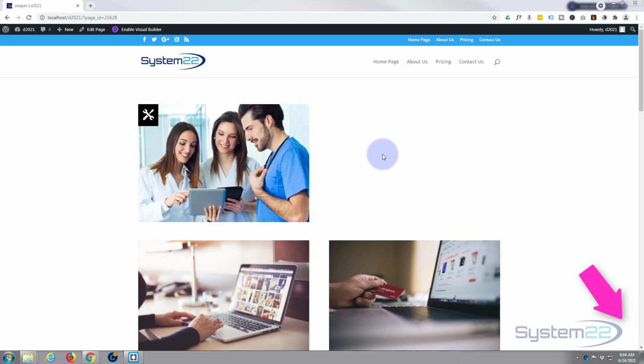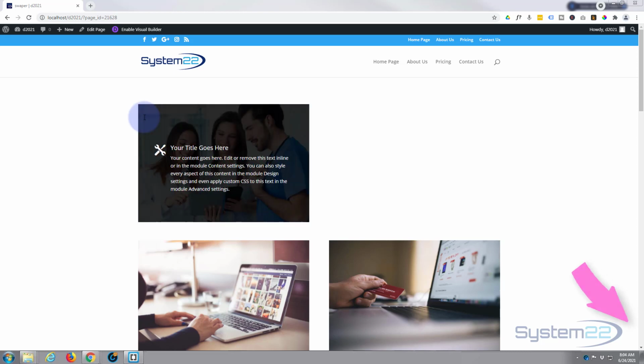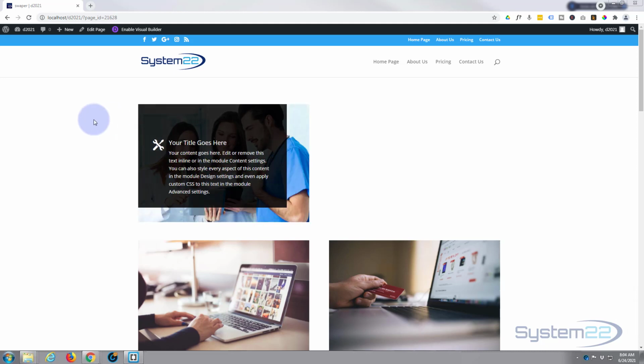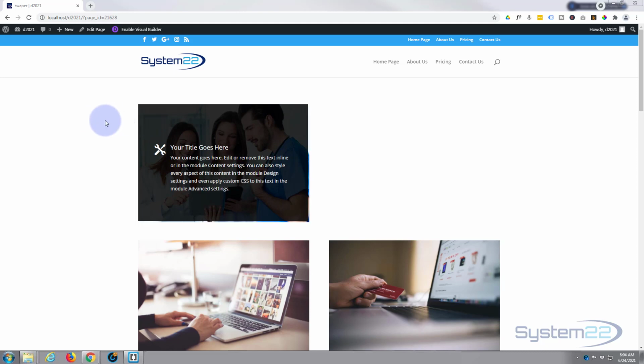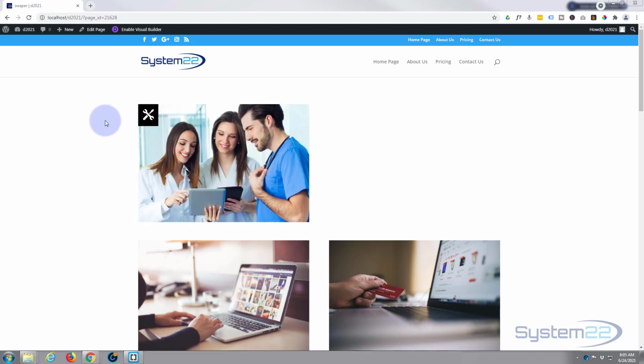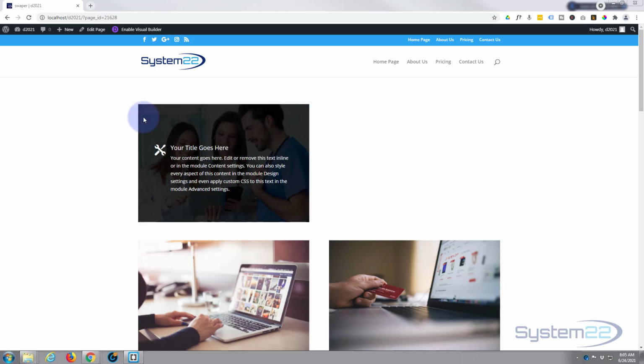We've got another little hover effect for you today. And we've got a little image with an icon in the top left hand side there. When we hover over the icon, it's going to spread out and reveal some text and content there. Really easy to do. We've got to do a tiny bit of coding for this today, but don't let that put you off. Any coding that I write I'll put below the video as usual, and you're welcome to use it and manipulate it as you wish.